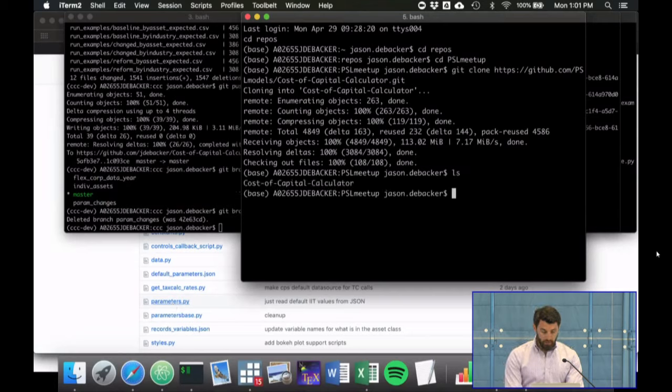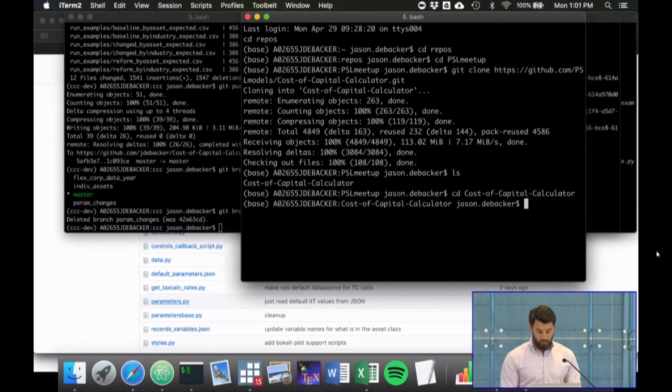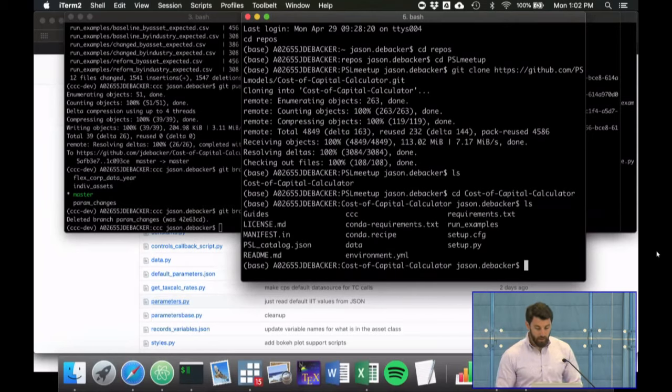Now I can see that there's a folder called cost of capital calculator. I can navigate into that folder. There are some files there. One important thing is we need to make sure we have all the necessary software infrastructure to run this. So I'm going to create an environment.